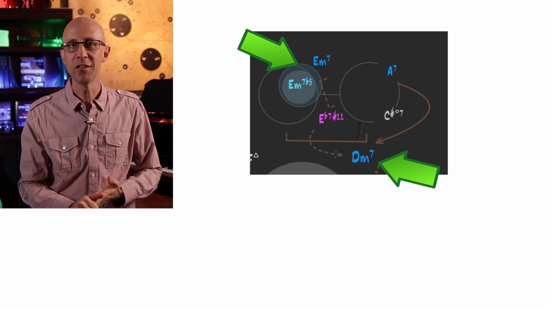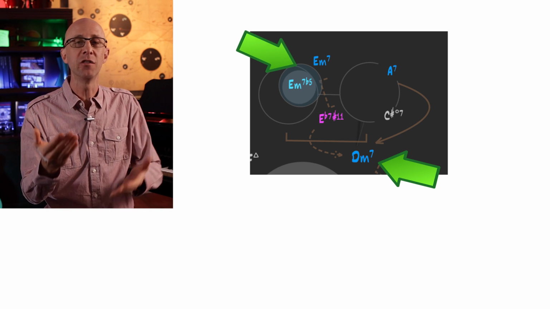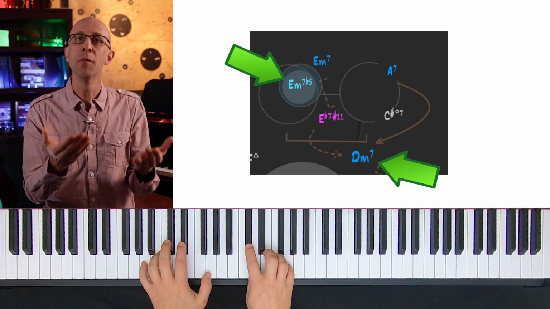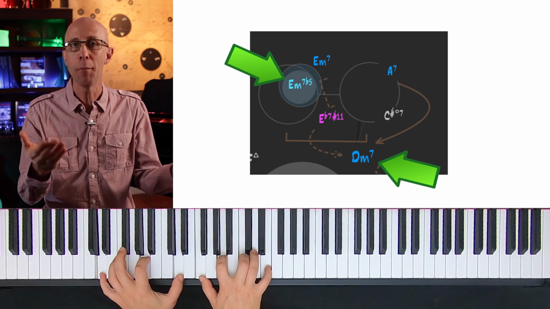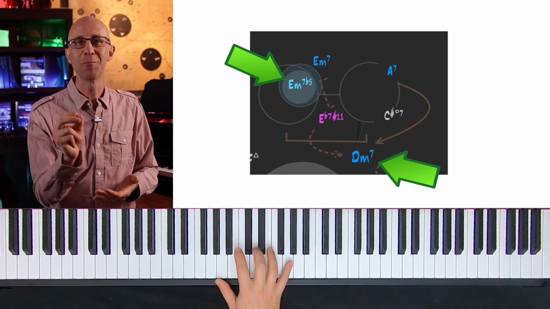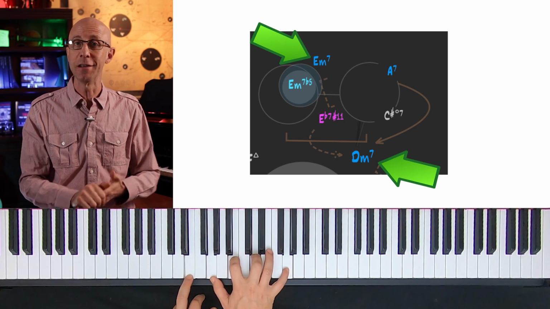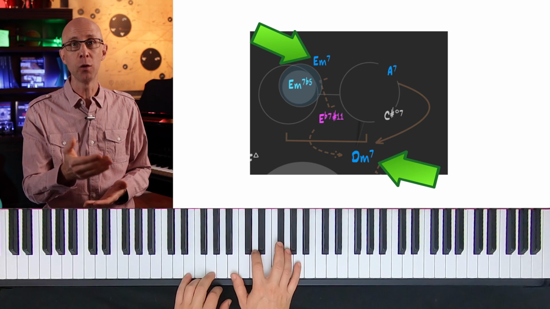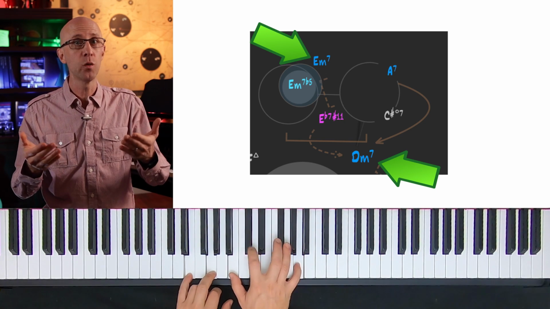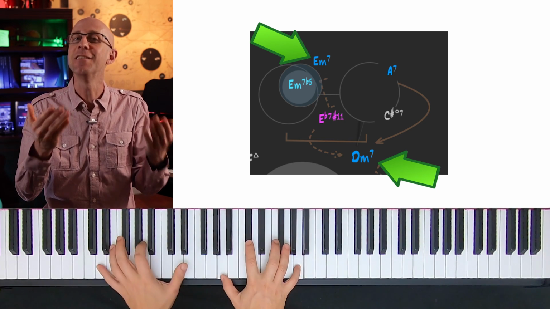D minor 7 in this case. So it's more common to use a 2 minor 7 flat 5 from the minor mode found here on our map. But if you look closely, you can see our map also offers the E minor 7 as a possibility. Now the E minor 7 paired with the Dorian scale suggests we're targeting D major, not D minor.